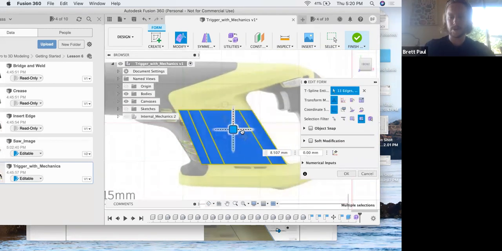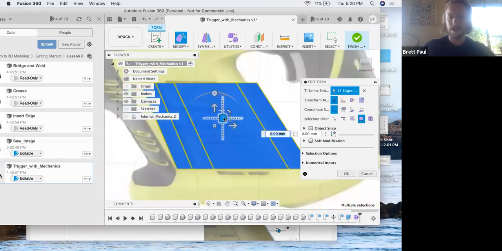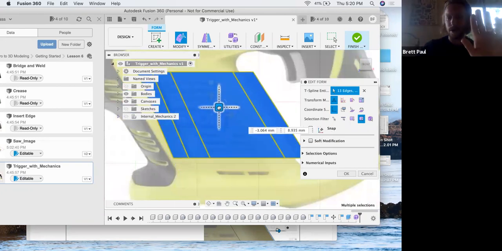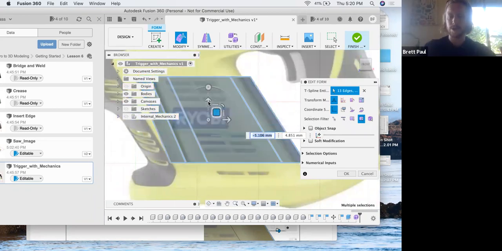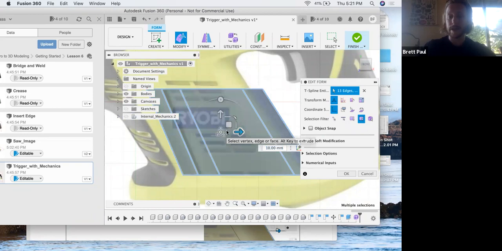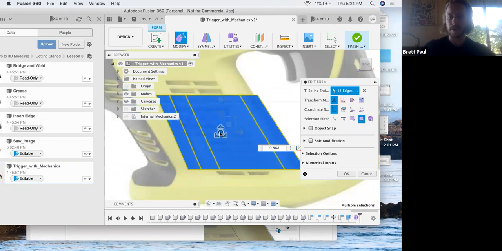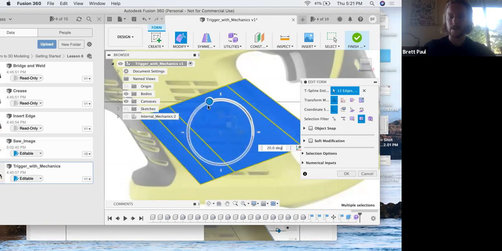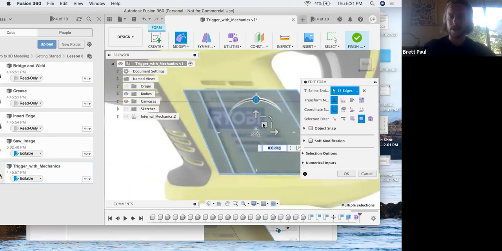Now, take a look here at the controls. Once you've selected something, you have this in-axis manipulator right here, which allows you to go both, in this case because we're looking at the front, in the Y and the X. It's kind of free form and it moves the whole thing. We can go just in the Y, or we can go just in the X. We can also expand this parallelogram by clicking and dragging out, or make it smaller by dragging towards the center. We can also rotate it like so. At any rate, let's move it.